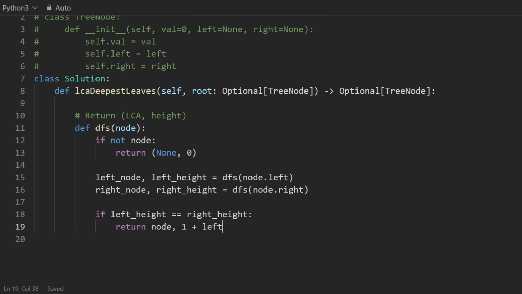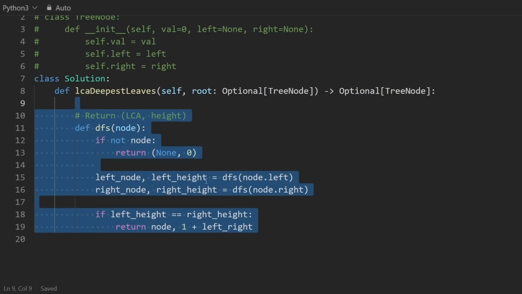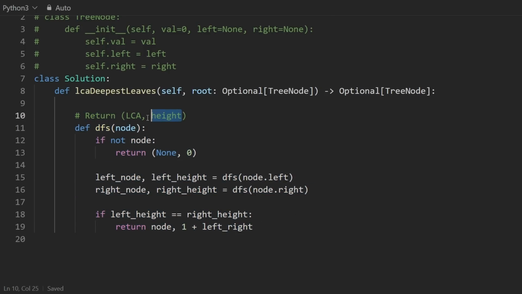So just something like this. Just to quickly mention, you might be wondering, why did I have the height and why am I not actually using the depth? Because it would make more sense to use the depth. Well, if we do it that way, I think we'd have an extra parameter. And I think that solution might work as well. Maybe after I finish this one, I might try that one. But the way we're using these heights, they're pretty much acting like a depth for us.